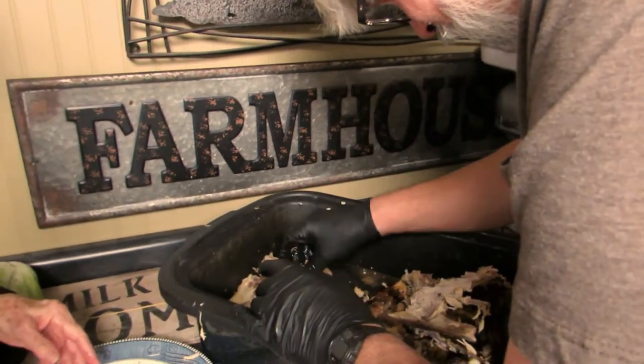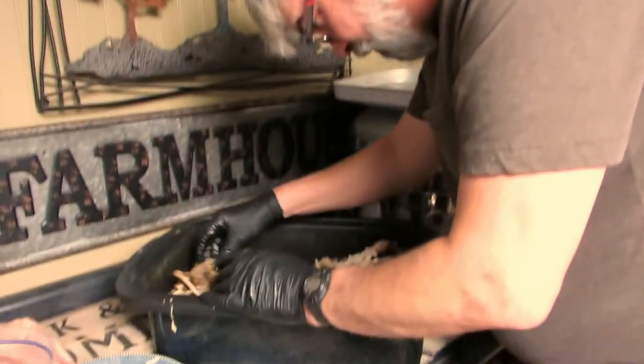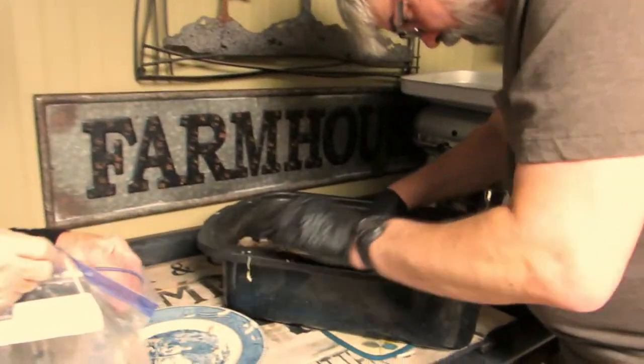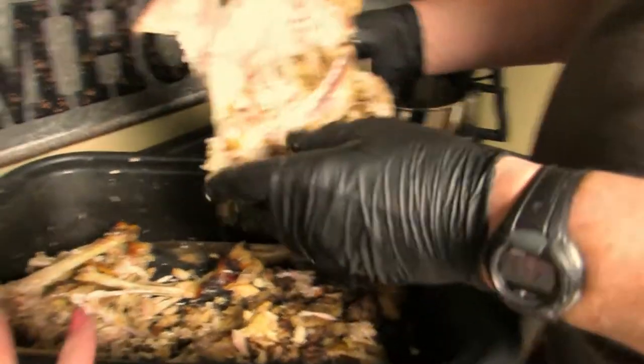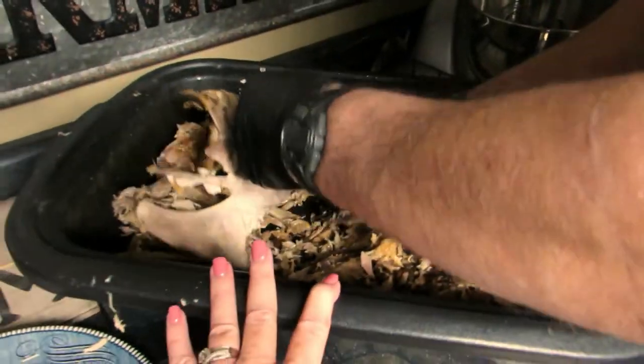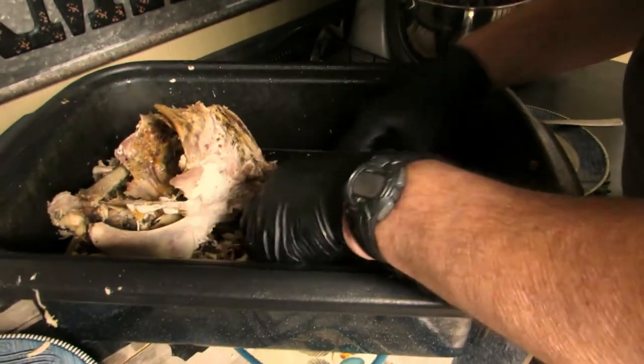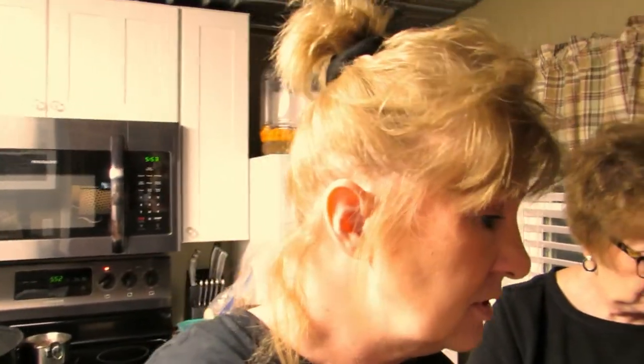Dinner is over and dinner was very, very good. Rob is now cleaning out the carcass, picking it clean. We've got a bag down here. I'm gonna pick through this better because we need to get out all of the stuffing as much as we can, but I'm gonna leave everything else in. Fill it with water and get it going. When you make bone broth — bone stock broth — you want to get all the stuffing and bread out.